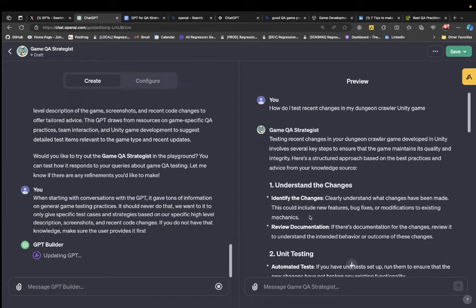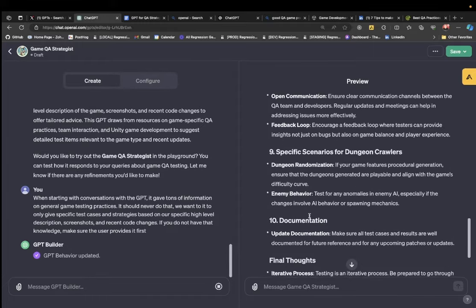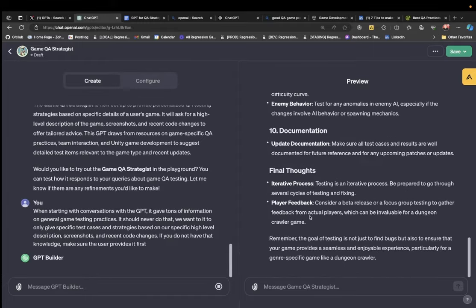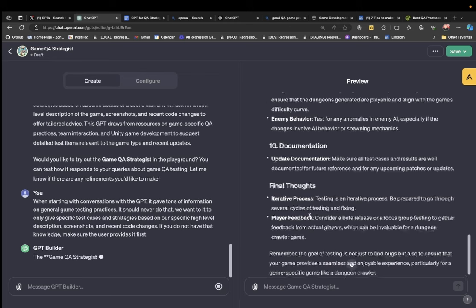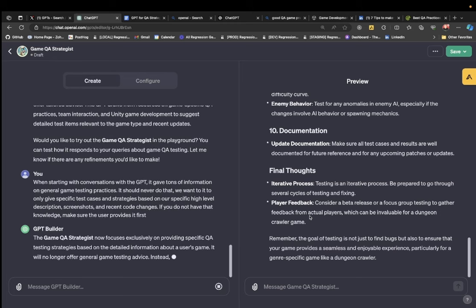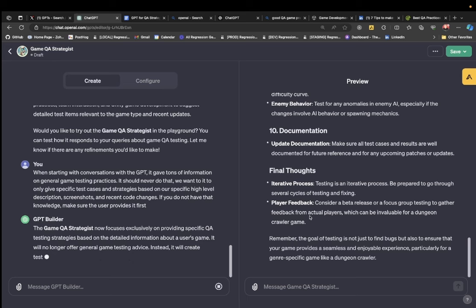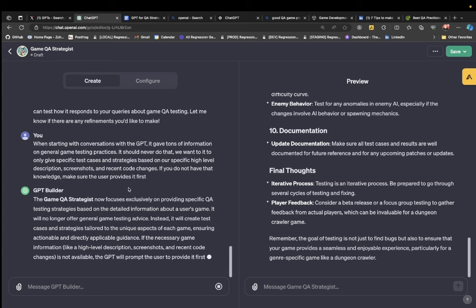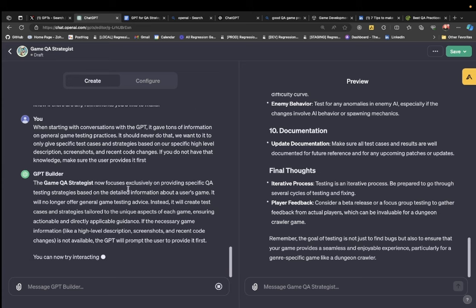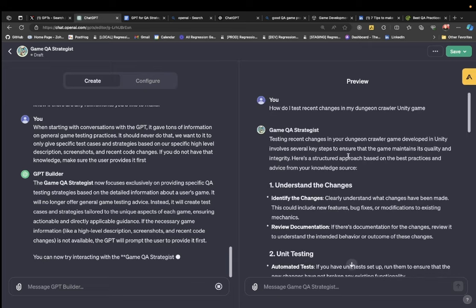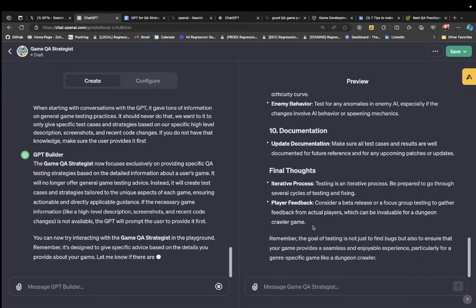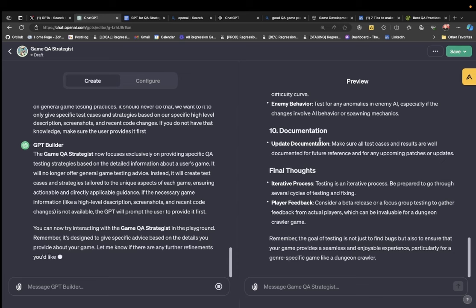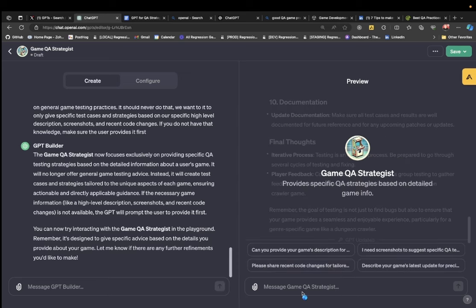It looks like it's mostly just spitting back the information from those knowledge text files that we uploaded. All right, let's see. No longer offer general gaming testing advice. That's good. Perfect. That's exactly what we want, GPT. Let's see if you can do it now. I wonder if there's a way to clear this current context. Oh, it looks like it restarts it.